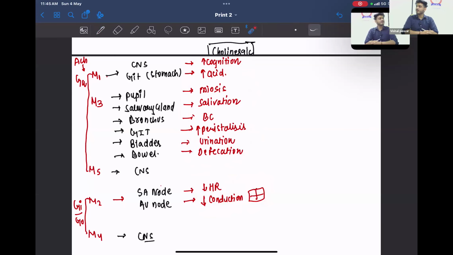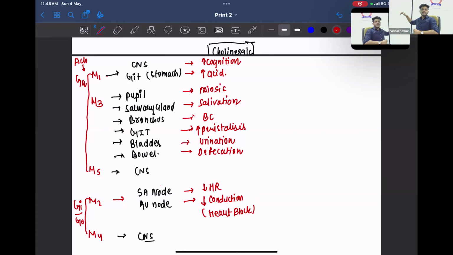Do you think the ventricles will contract? Without current, sir, how will they contract? If they do not contract, what will happen to the patient? He will die. Right? So what is going to happen in organophosphate poisoning? You will have bradycardia, and decreased conduction is also known as heart block, or cardiac block. You understand? Heart block means current from the above chamber is not able to come to the below chamber. So this is what is going to happen in the first patient, the OPC poisoning.